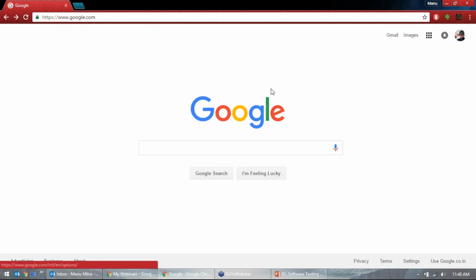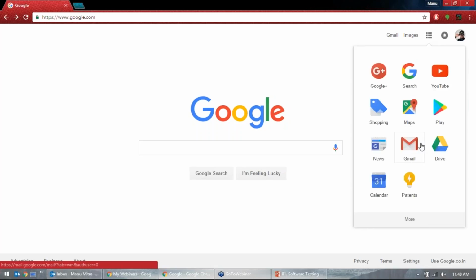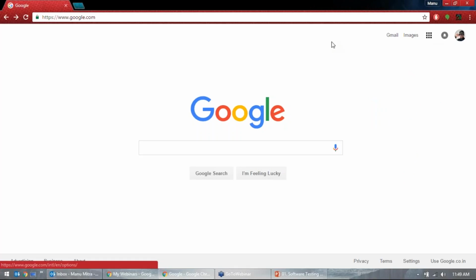Right. Now they have integrated this into one application, right? Then now google.com shows up in Gmail. So they have integrated. Let's say google.com is a new code, Gmail is an old code. Now they have integrated that old code with the new code. Now they want to test that whole application again, both google.com as well as Gmail, because of that integration, so that something else doesn't break, right?